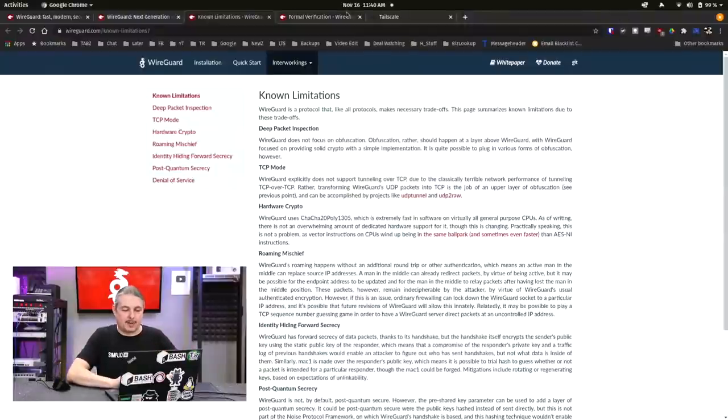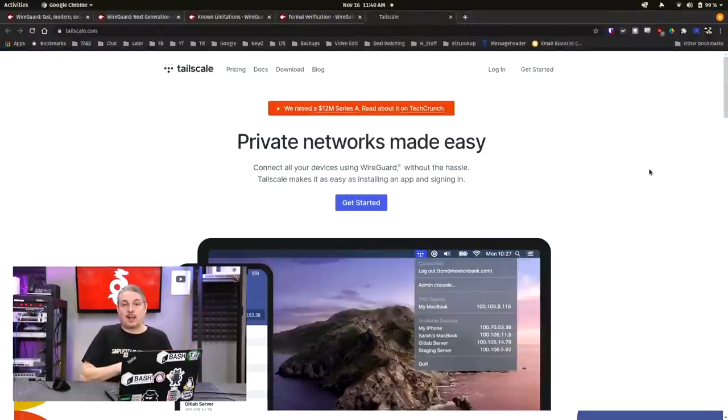There's also a company called TailScale. The goal of this video is to have a completely working VPN server to connect to and wrap all your traffic in, done 100% manually to understand WireGuard's fundamentals. TailScale is a solution for those who don't want to know the inner workings — it's a paid service that's basically a wrapper for WireGuard. As far as I'm concerned, OpenVPN is going to be around for quite a while.